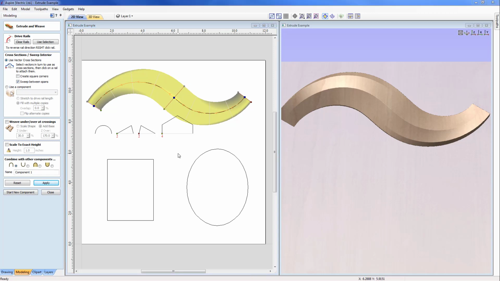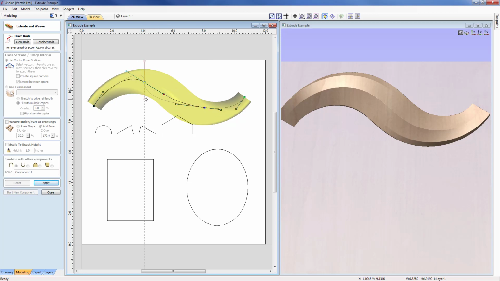So the next stage is for us to take a look at how we can modify the drive rail. So I'm just going to click into the screen again and hit escape and then come up and select my drive rail and hit N on the keyboard to put it in the node editing mode. And of course I can then change this shape, move it around. And I'm actually going to cause a bit of an issue here by having a big twist here. So with this I've massively changed the tangency through this point, and I can now just click into the screen and then come up to the top menu and reselect the rails, which we can see on the screen. So it's reselected the drive rails and all the cross sections, and I can just reapply now.